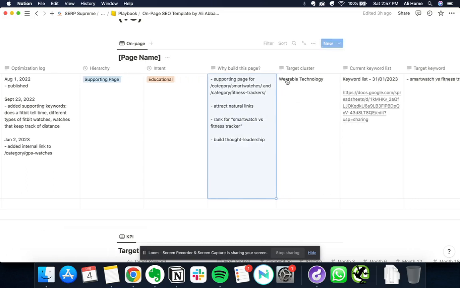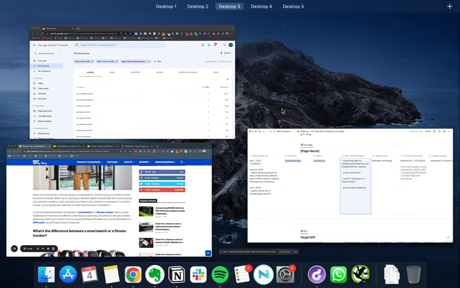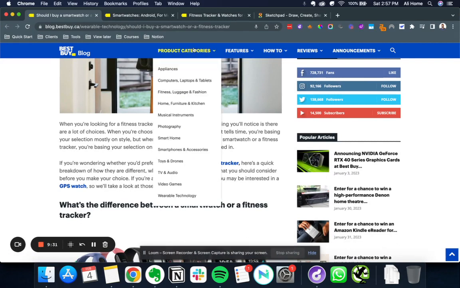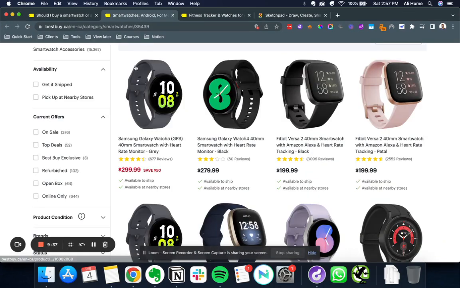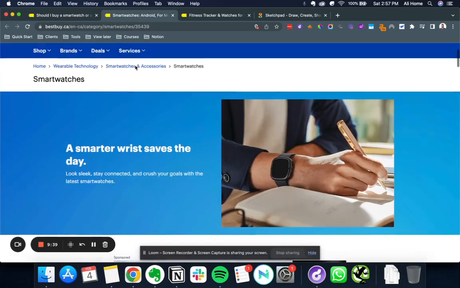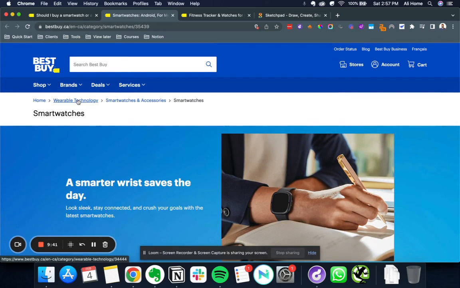Now, in terms of target cluster, you can view it a couple of different ways. I don't believe that the target cluster is smartwatches or fitness trackers. It's actually one step above that. It's actually wearable technology, and I found that by going in here and clicking on these pages to see what the higher levels of this page are.